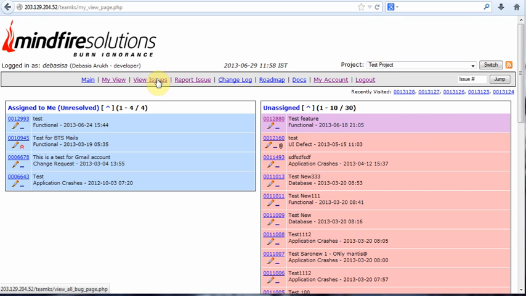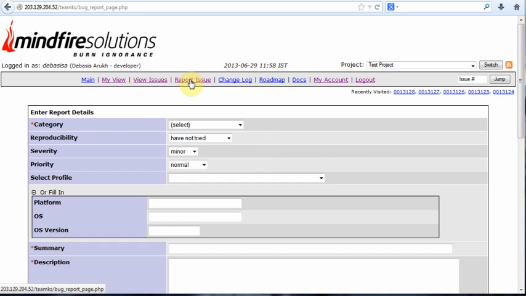So here you can go for report issues. So here I am going to tell you that the task, now I am telling that is the task of the developer. Okay, so when the developer is getting the task from the client, he need to add all those features or all those tasks into this Mantis or BTS.